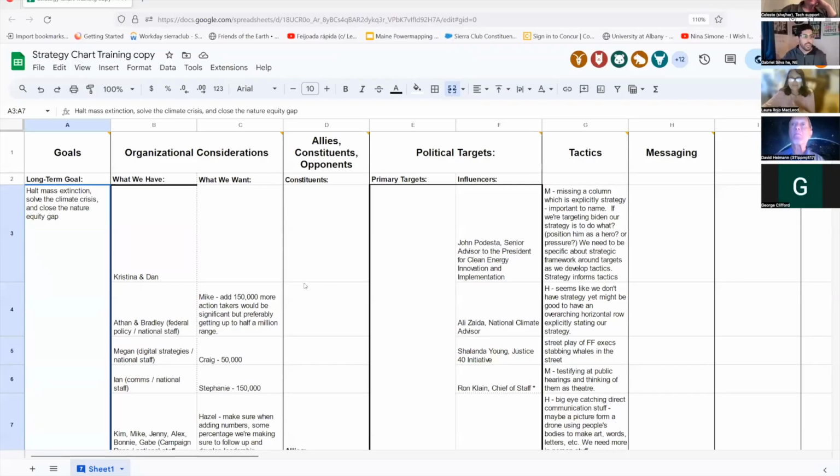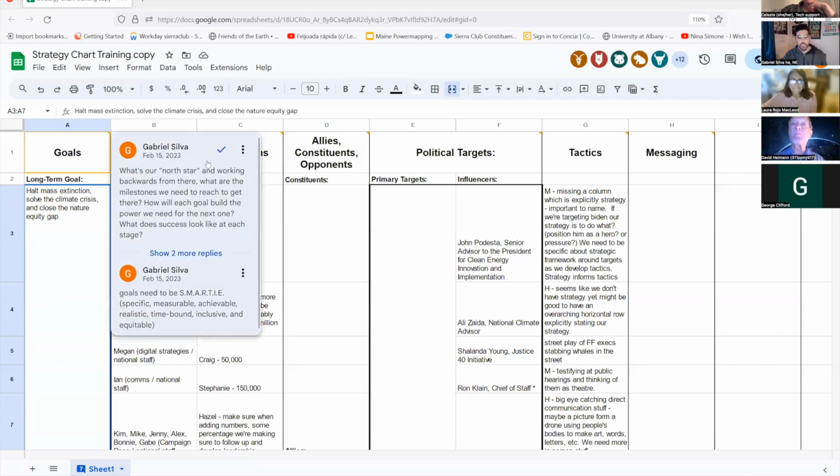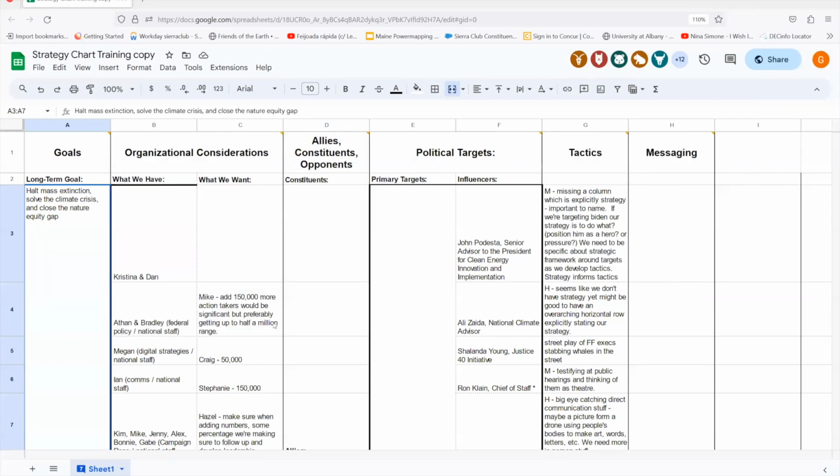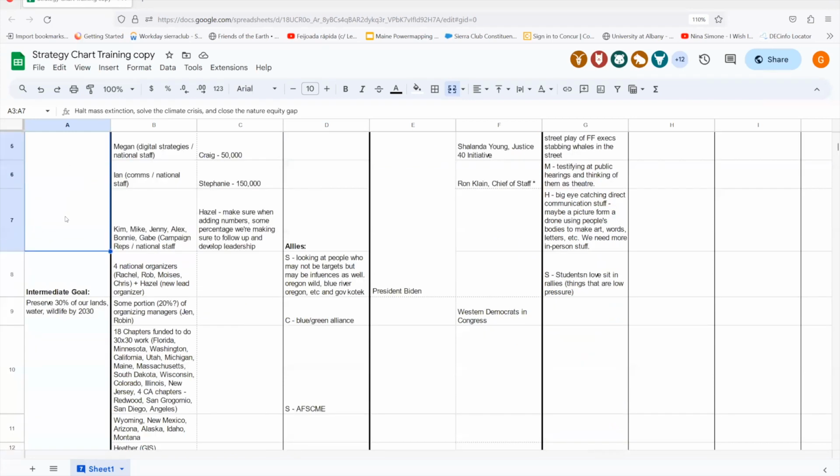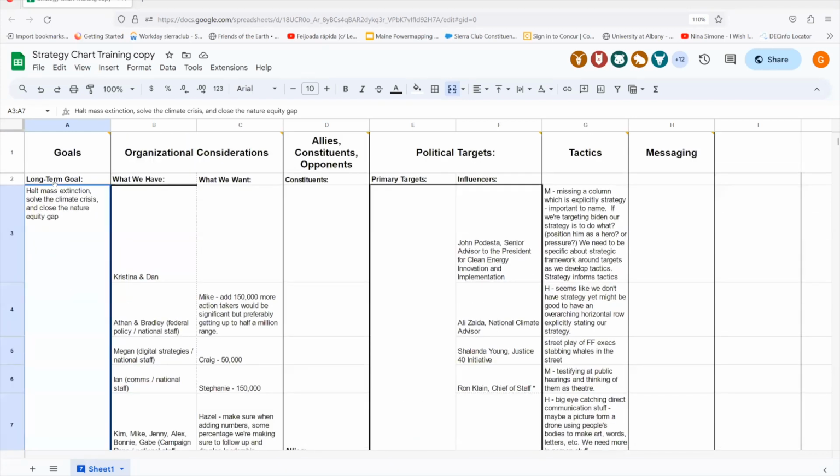Okay, awesome. Yeah, so goals, you can see these are all the different columns of a strategy chart. And now goals have long, medium, and short term. The long-term goal is essentially your North Star. This is your ultimate goal, what we really want to see in the far-flung future, where you could almost think of it as not utopia, because it isn't completely unachievable, but it is so far in the future that it might even be hard to imagine.